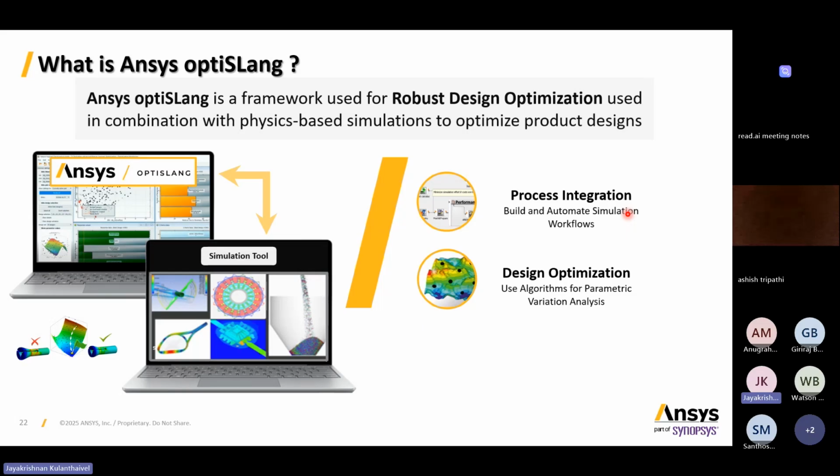It will work along with the simulation tools, like other Ansys physics tools, or it could be a structural tool, or an optics tool, fluid tool, anything. Based on that, we can create a workflow and automate it. Also, you can use Ansys optiSLang for studying sensitivity analysis. You can optimize your system based on the objectives that you are giving, and then you can do robust design analysis as well, like how real-world tolerancing is affecting the performance of your system. So this is what optiSLang can offer.